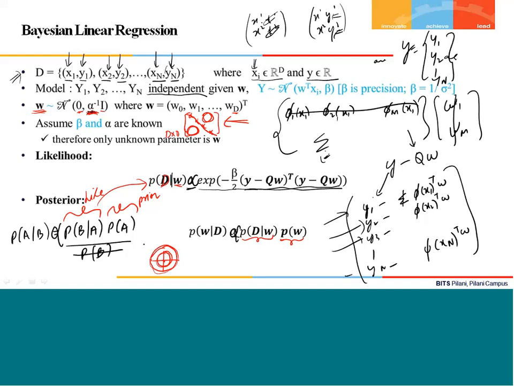So this is the prior probability of W that we are thinking. Now I want to find out the probability of W given the data. This is the prior probability: I believe that this W is drawn from this distribution. This is the likelihood I calculated from it. I'm multiplying them and I'm getting the posterior probability. This is P of W given data.